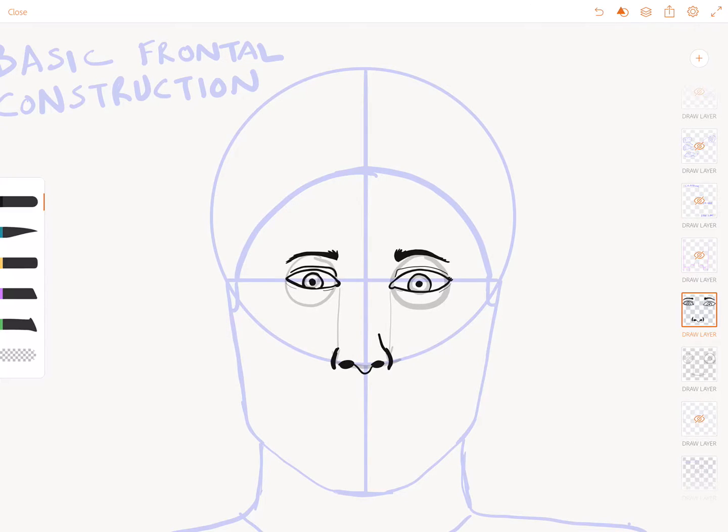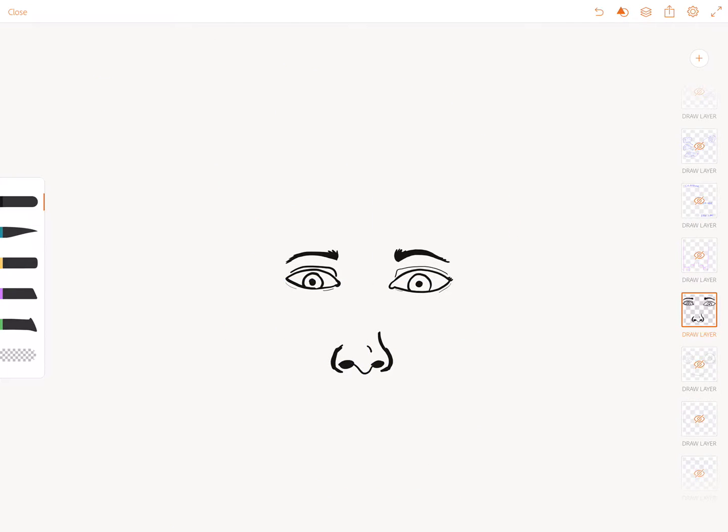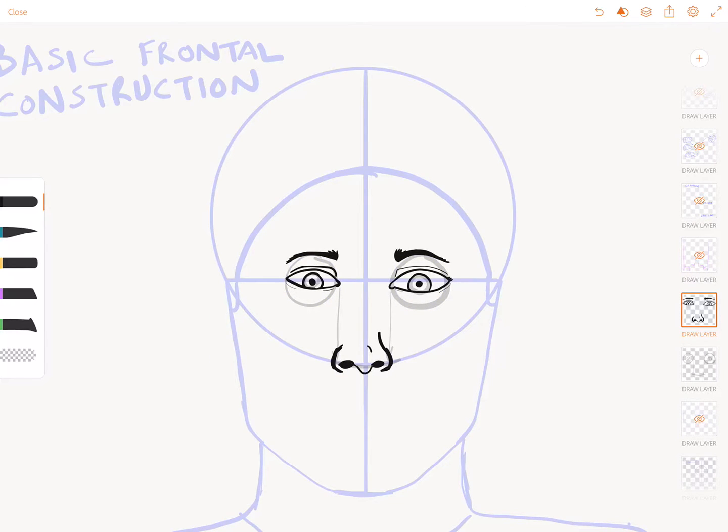What I like to do is have one side come up just a little higher than the other. And then on that same side, make a little notch for the top of the nose. This gives the barest hint that there should be a nose bridge there, but when you look at an actual person's face, you don't see a line going up the center of their face like that. You see it more like that.